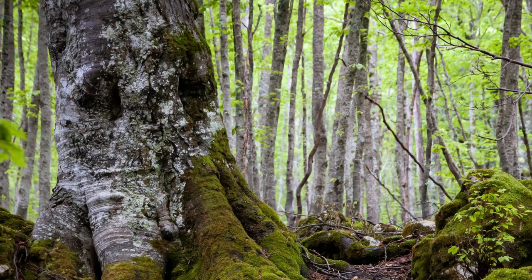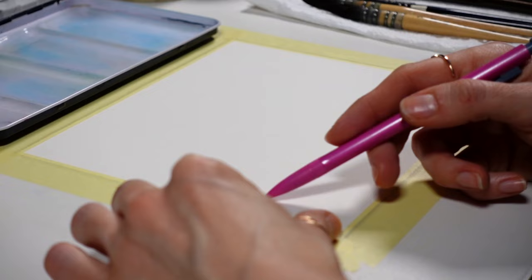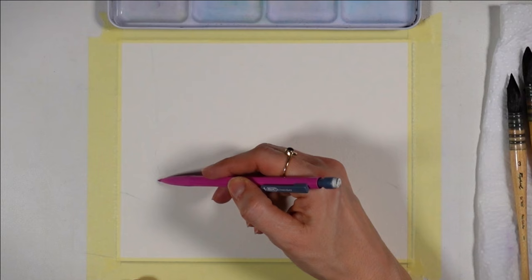If you take this reference photo, you can see that the background is incredibly busy with trees. We could decide to draw them all and then mask them with masking fluid or outline each one of them, but I think that takes too long. So what I do in this case is just draw the most basic sketch that I can think of — here it's just going to be the ground line and the main tree, so we know where the two key elements are located while we paint.